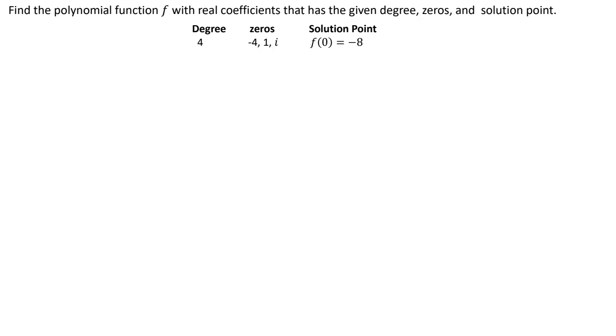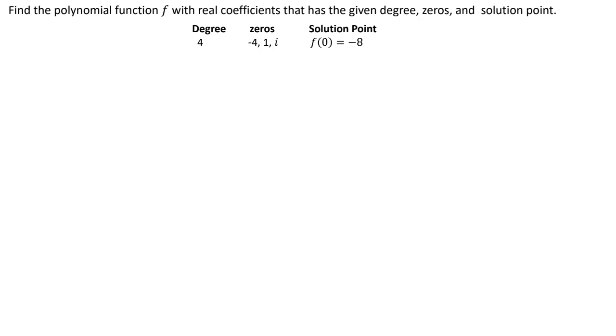So the first thing that I need to notice is they want me to come up with a polynomial with a degree 4, and they give me these zeros: -4, 1, and i. Oh, I know that i, even though they just gave me the positive imaginary, because it came from a square root, always has 2 answers. So I know there's also a -i, which will give me the 4 zeros to give me the degree 4. But this is what Ms. Chuka was talking about. This third part here, this solution point, is going to help us determine that a sub n. Okay, so let's go ahead and do it.